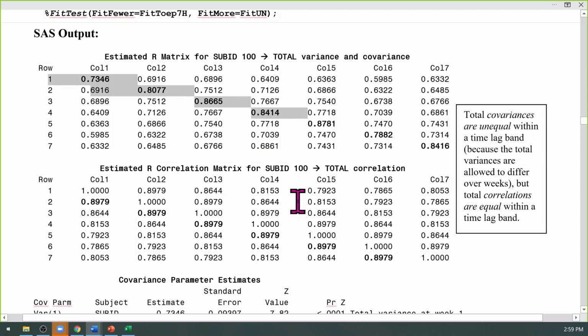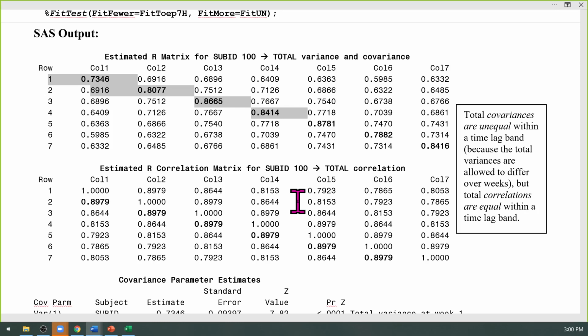So relative to the previous model, how many parameters did I have to add to pull this off? Toeplitz 7 versus Toeplitz H7. In letting all of the occasions have a different total variance, how many more parameters does that take? Got to vote for 6. Anyone else want to chime in? 6 sounds good. N-1 more generally, but yeah. Because I have either 7 or 1. I had 1 before, now I got 7. That's a change of 6.